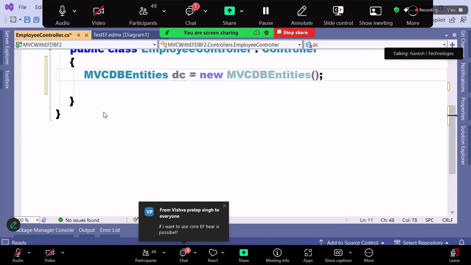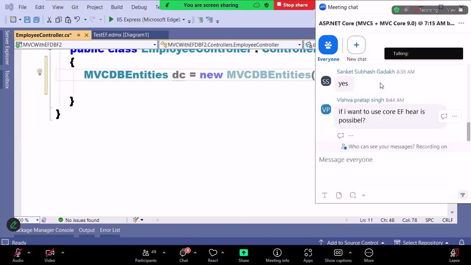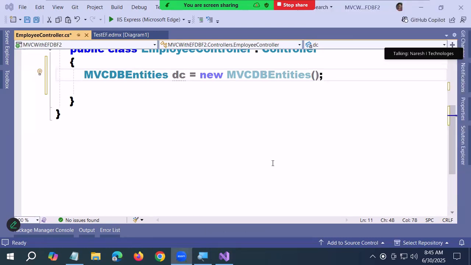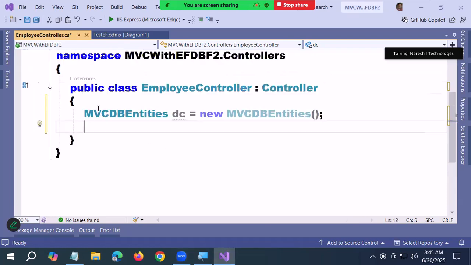No need to read the connection string or pass the connection string. You can use Core also. We can use Core also. But the old versions of Entity Framework Core are not available now. See the list I gave in the notes already. In the table I showed, EF Core can be used with .NET Framework also, but old versions of EF Core, which are outdated, are not available now.